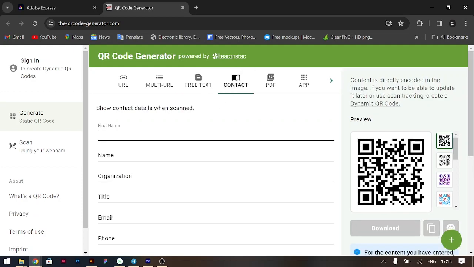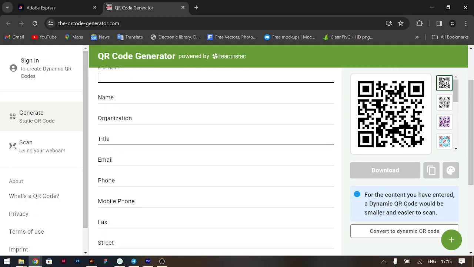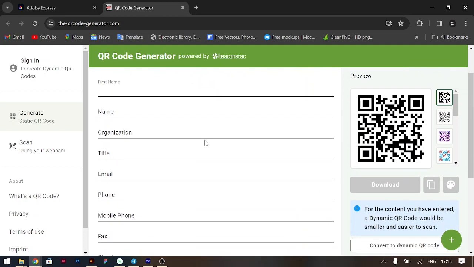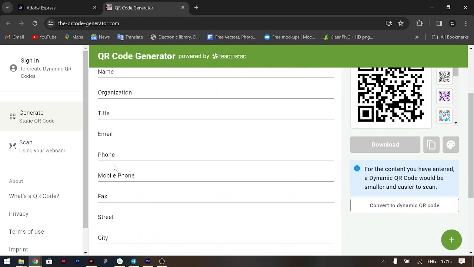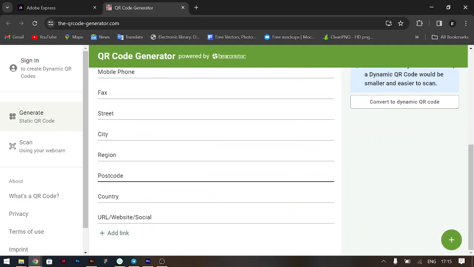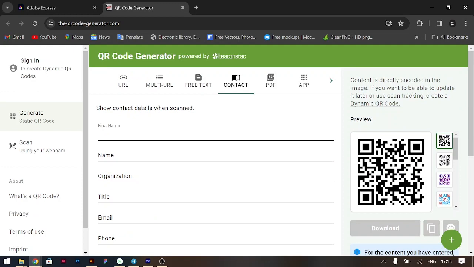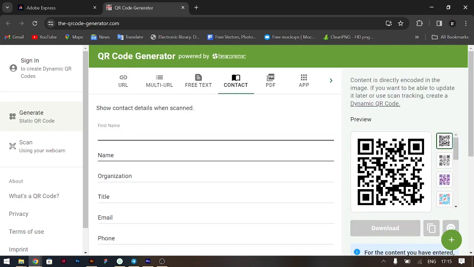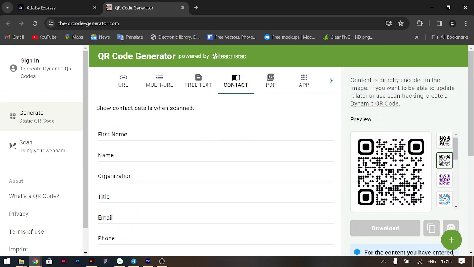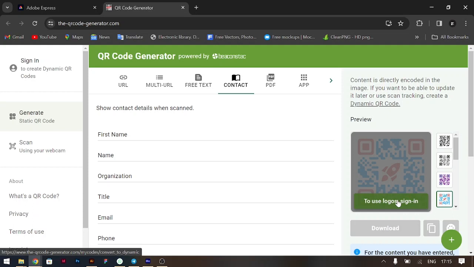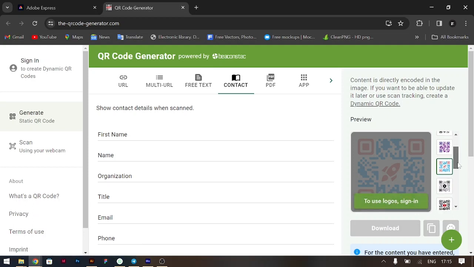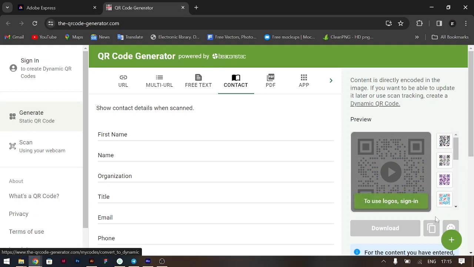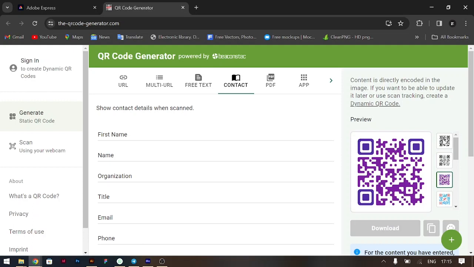But this is where it's very useful for contacts. So you're designing a complimentary card or something like that, and you want to have the name, the organization, and phone numbers and everything in that QR code. It could work for you like this. You just input the names and organization titles, and you have everything inside just one QR code. You could also change the colors of the QR code. This requires you to sign in, because it's kind of unique and stands out. So for all these ones you need to sign in, create a new account with them, and walk your way through.